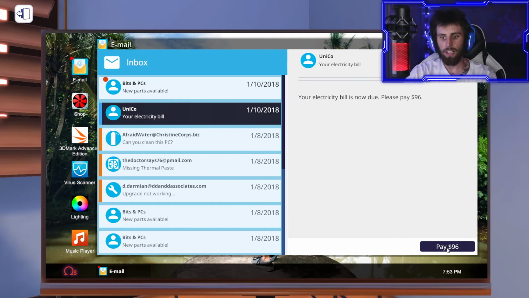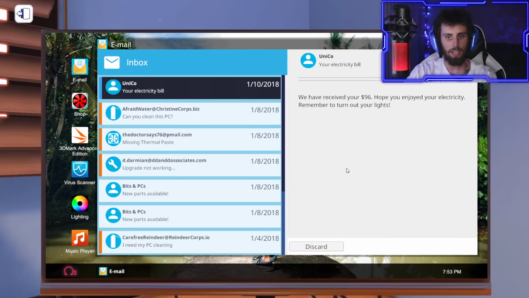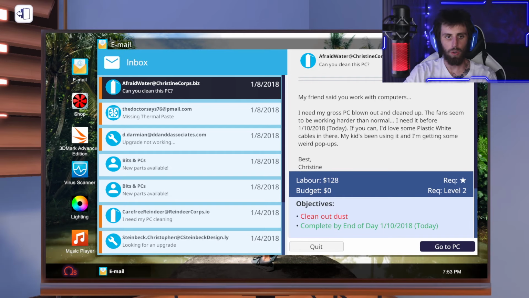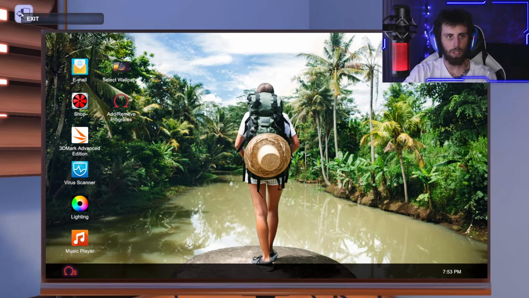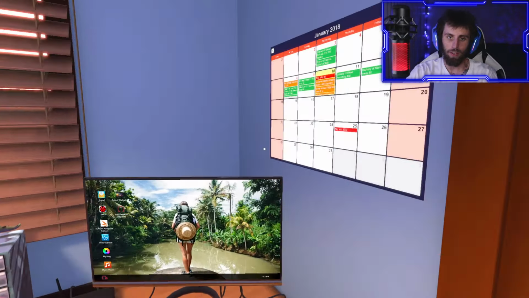Pay. Oh, I gotta pay the electricity bill. Alright. Pay $96. So there goes that money that I just made. We have received this amount of dollars. So, okay, we're good to go on the electricity bill. We wouldn't want that to run out because it's kind of like all our business is about.